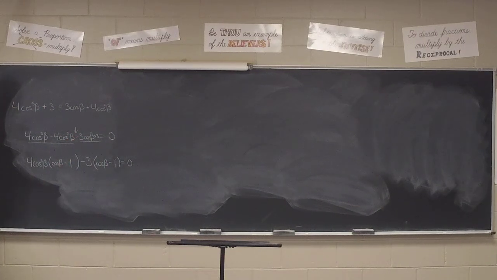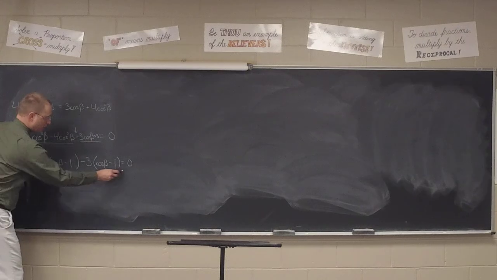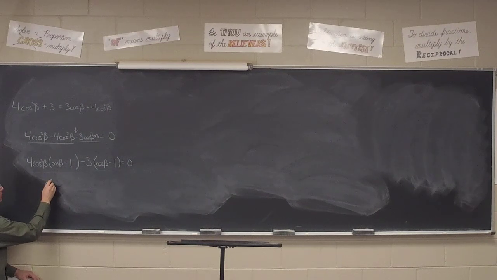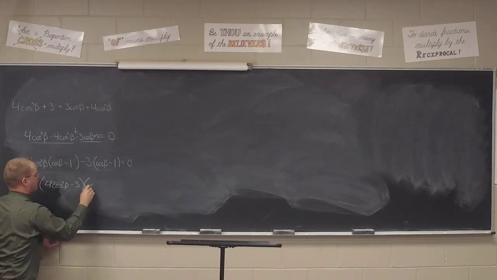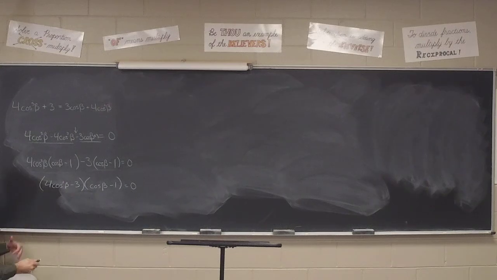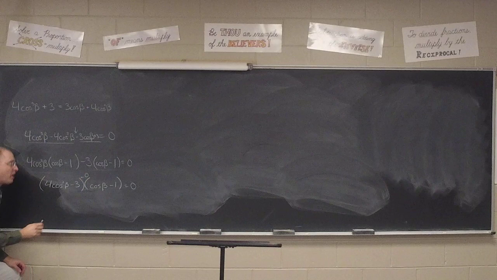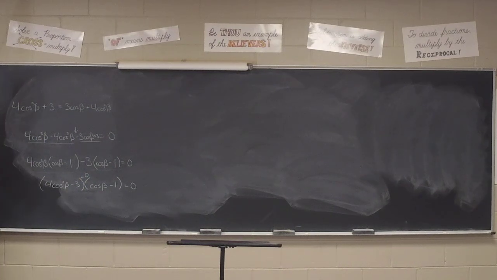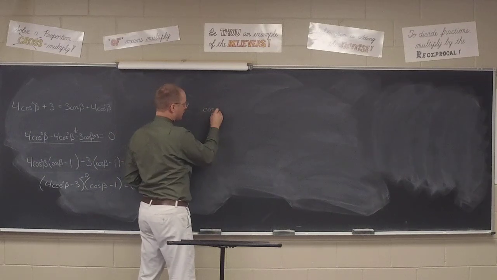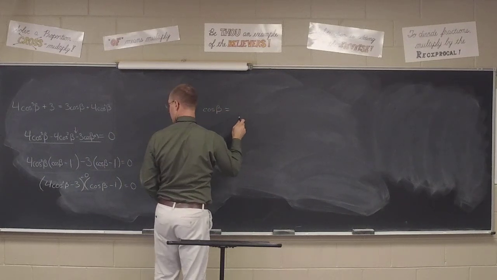Right? And then, Jamie, in these two terms, now we can make an equation with 4 cosine squared beta minus 3, and then have the cosine beta minus 1. There we go. The cosine beta minus 1 is the common binomial, leaving us with 4 cosine squared beta minus 3. We'll set each of these equal to 0 to get what two little equations? Ethan? Cosine beta equals square root of 4.